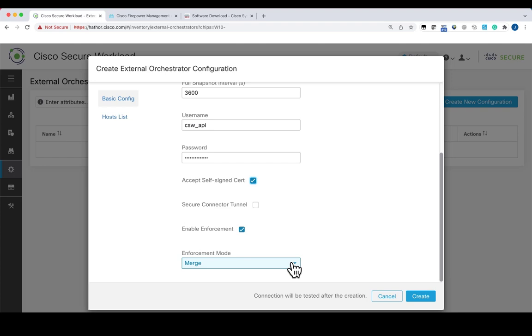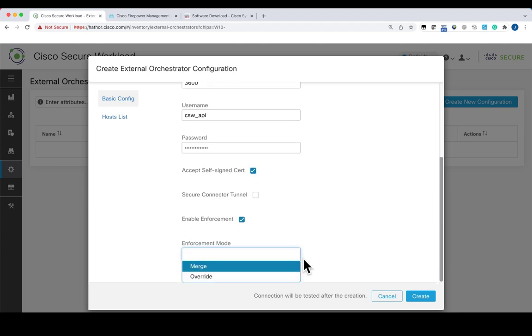And in the enforcement mode options, you see that you have two: merge and override. Merge will basically append the rules that are being pushed from Secure Workload to the Firewall Management Center on top of your existing rules, while override will override every rule that is in your current access control policy and will just push the Secure Workload rules.